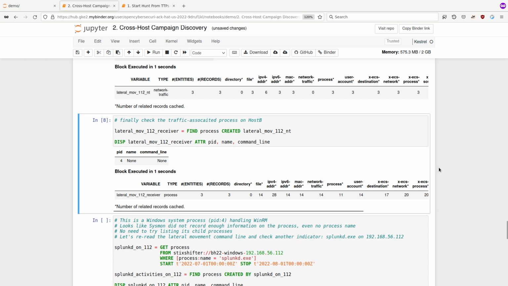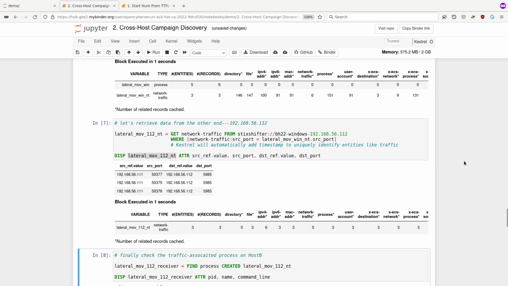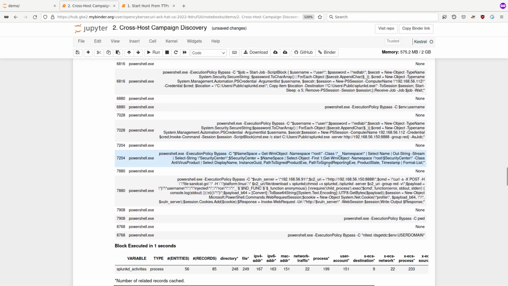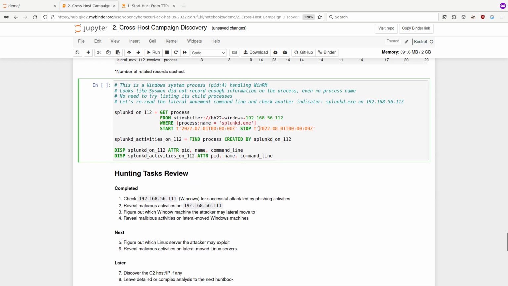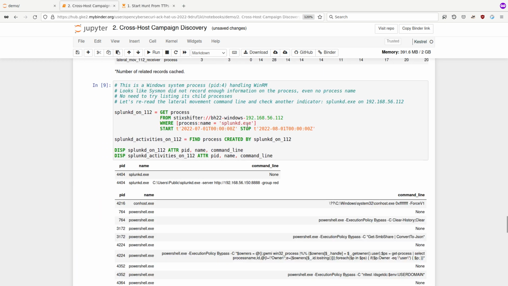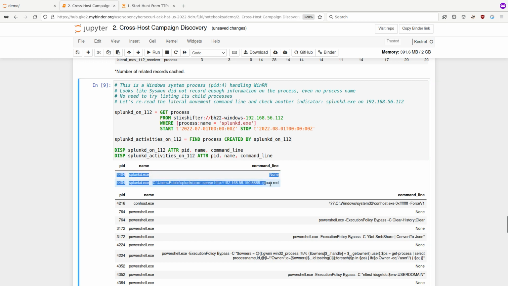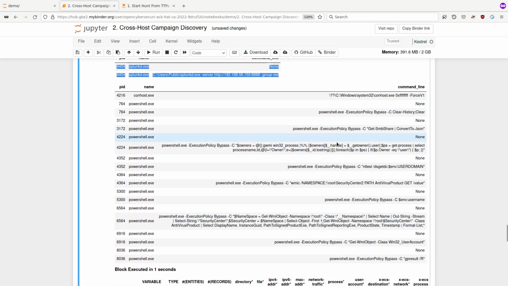We lost the clue. However, it's okay because we know that from the command line, the attacker should be able to try to launch a Splunk on the target when he later moves to it, and we can see if he succeeds or not. We can check Splunk processes and all its child processes, and we can find the Splunk process running there and all its child processes to get all the activities the attacker did.